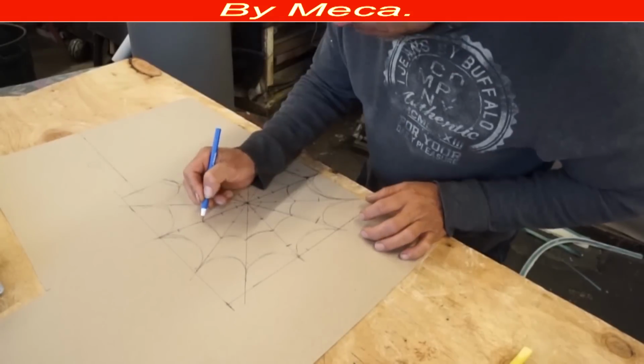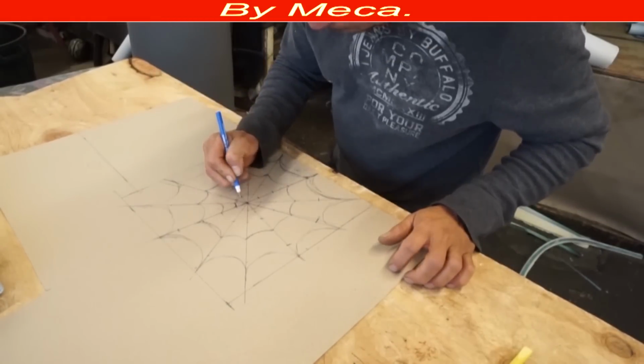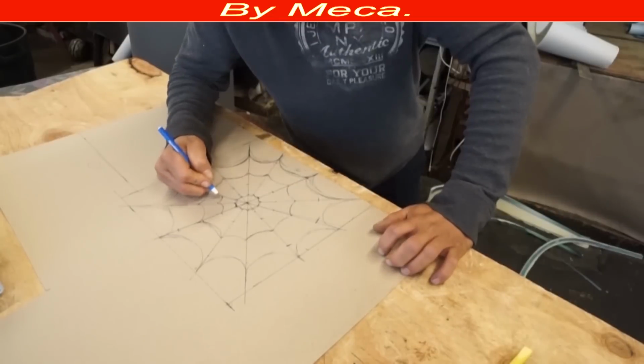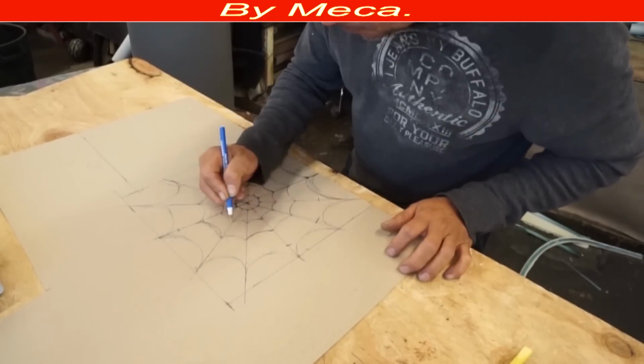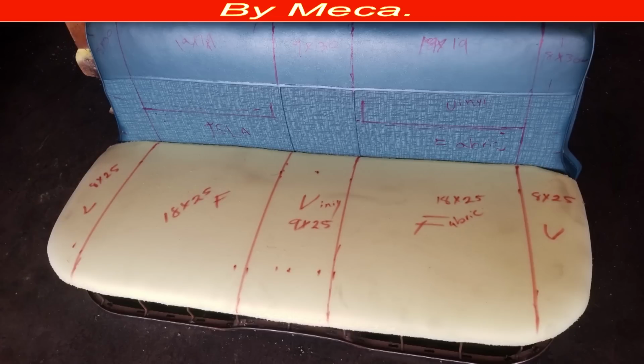See, now the secret has been revealed. This is a spider web. It is a web. And you can see it on there. I have to make some holes on that part, because I have to get the same design, get that template, and put that design on the vinyl. For the limbic, the top piece of the limbic, that is where that design will go.